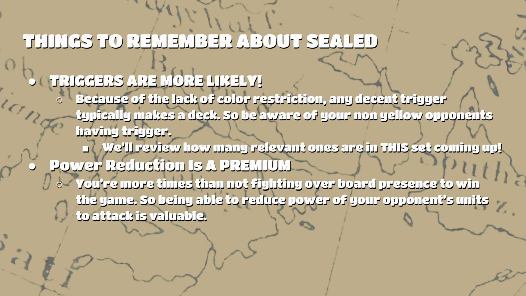Power reduction is also a premium in Sealed. You're more times than not fighting over board presence to win the game. So being able to reduce the power on your opponent's units to remove them from the board by having more efficient attacks is super valuable.